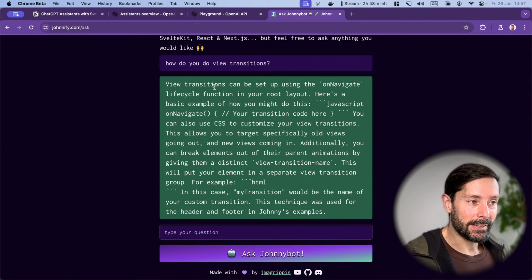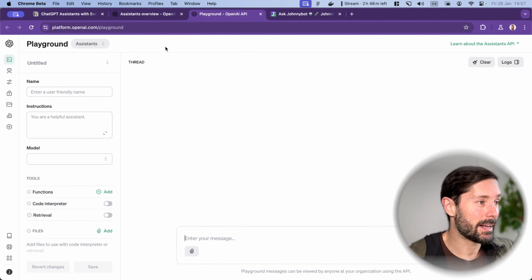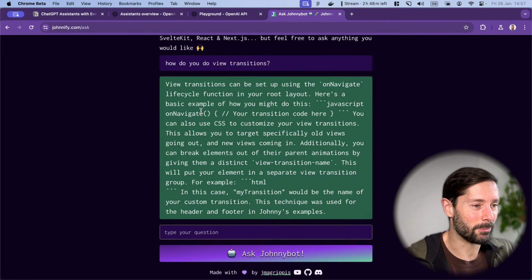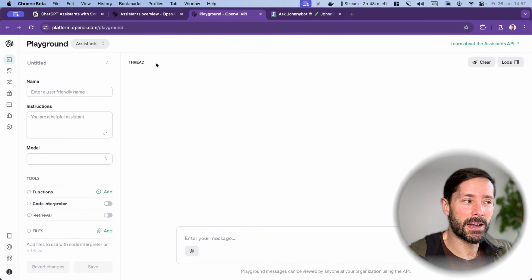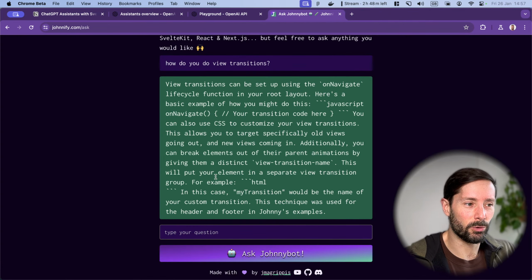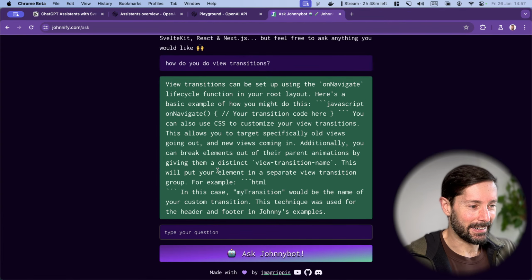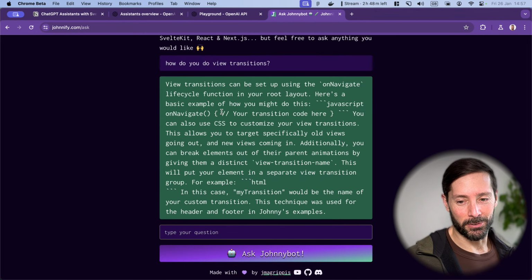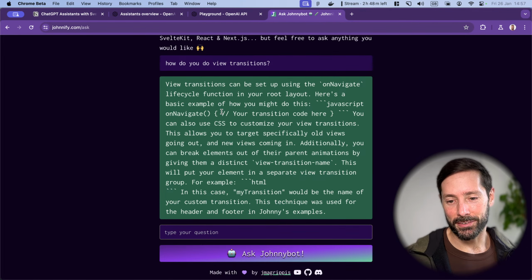But I'm thinking that if I'm able to have an OpenAI assistant and feed it all the transcripts, maybe it will be able to come up with better answers than what we're having here. The thing that I've seen is that the Assistants API doesn't support streaming for now, so we won't be able to do a real type-in thing. We won't be able to stream the response as ChatGPT calculates it, but we can of course fake it. Once we have the response, we can start typing it out and then it looks cool.